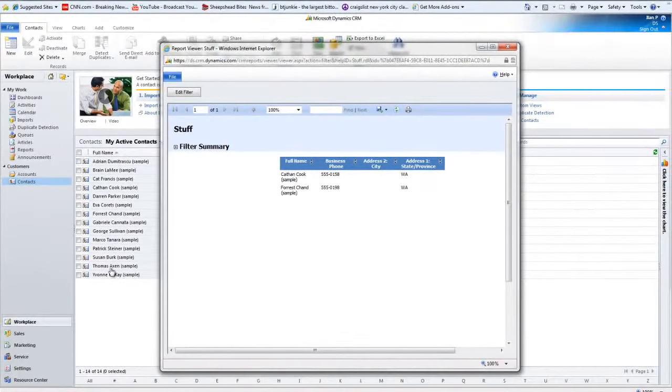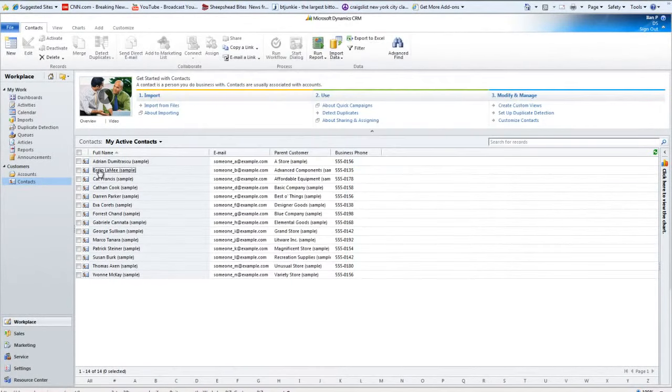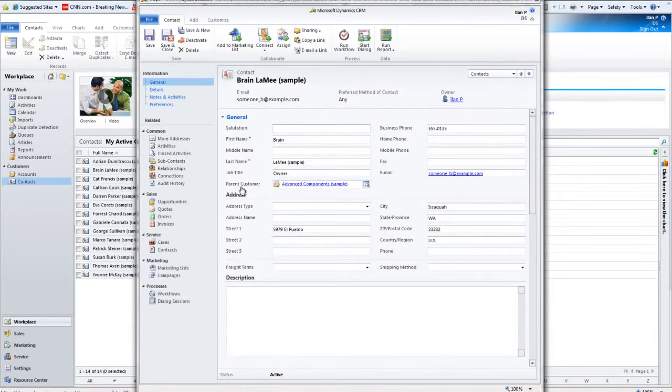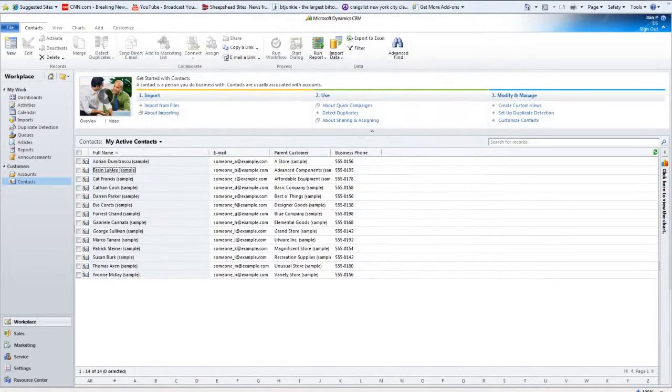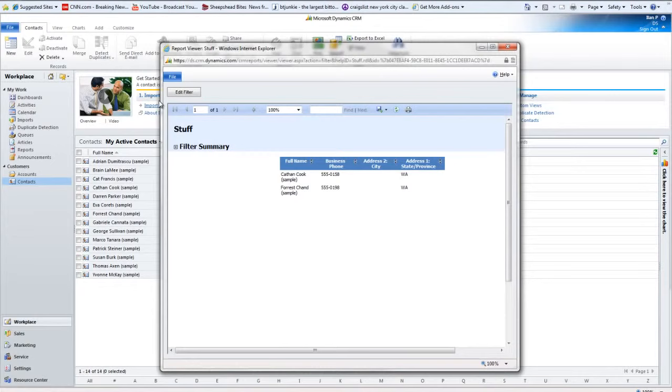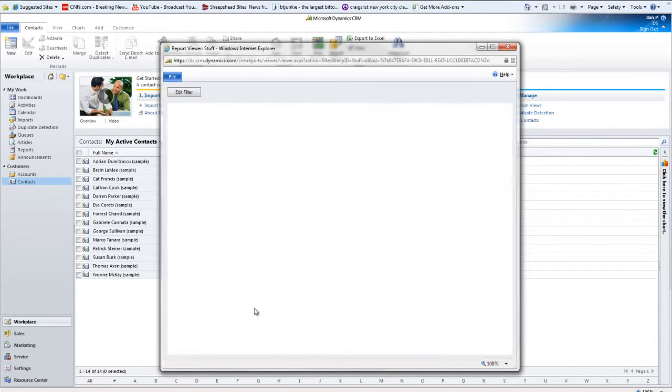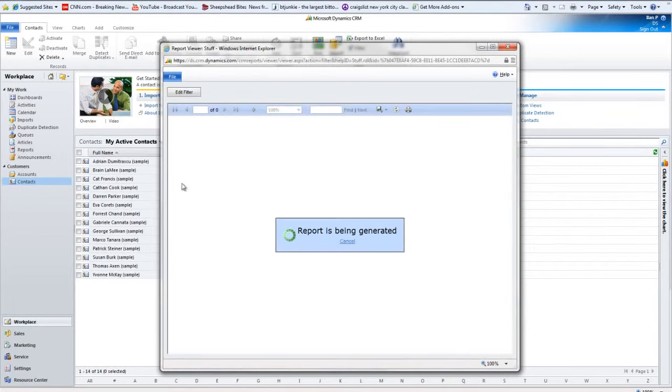Yeah, but wasn't the other guy a manager also? This Brain Lamy guy? Let me take a look at this, because for some odd reason he's not showing in our report. Oh no, he's the owner. I'm sorry. So there are 2 managers, and we have the owner. So naturally, if I go into this report and edit the filter again, and say show me who the owner is, I'll be able to get the owner, which is this Lamy person.